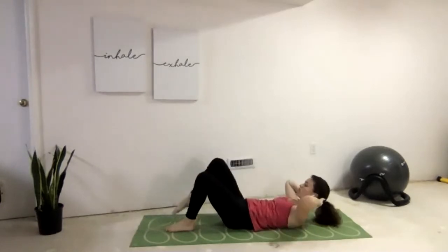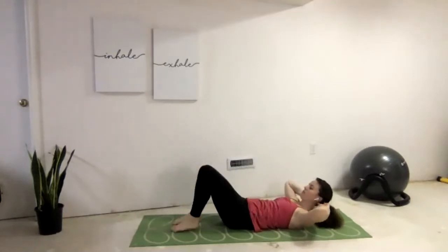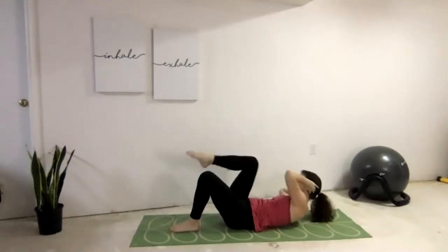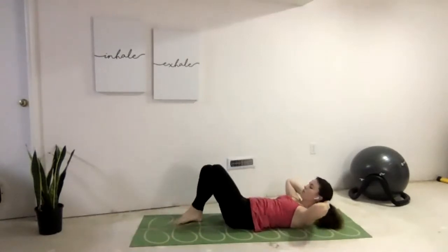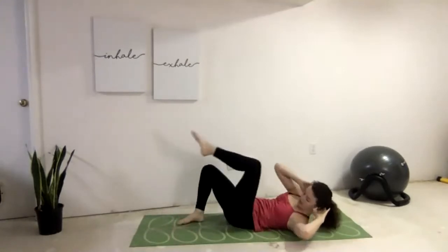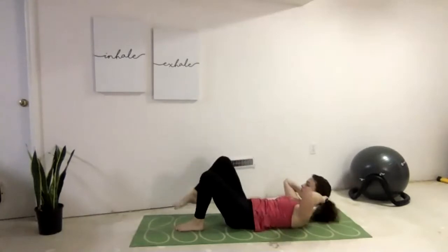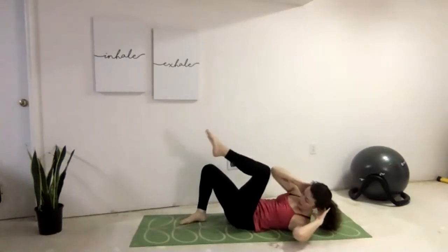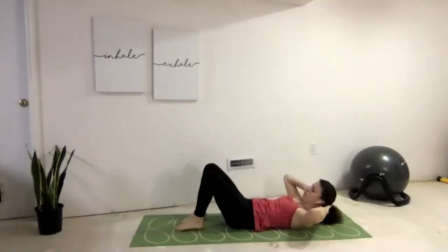the right knee, cross the left elbow over. Inhale the left knee, cross the right elbow over. And we can maybe add a little bit more speed if that feels good. Noticing how it feels if we've chosen to add that rotation, engaging more muscle groups, maybe feeling a little bit more activated.